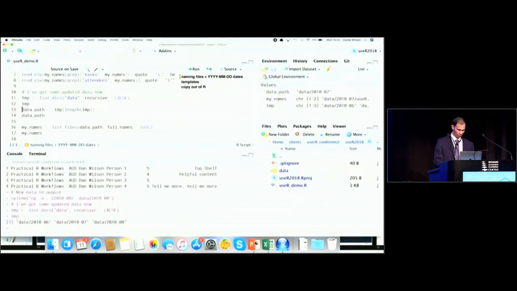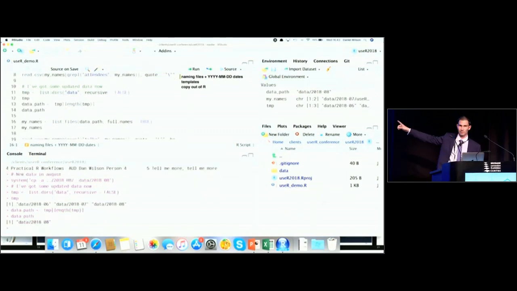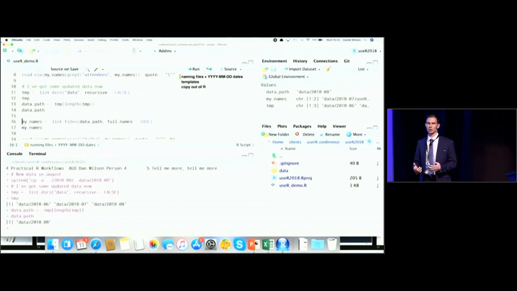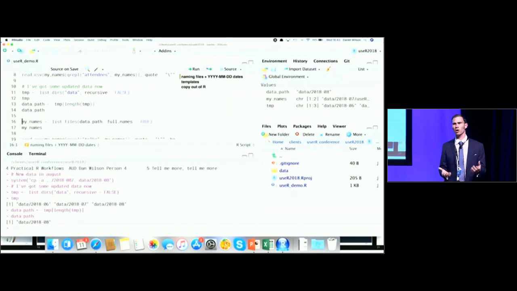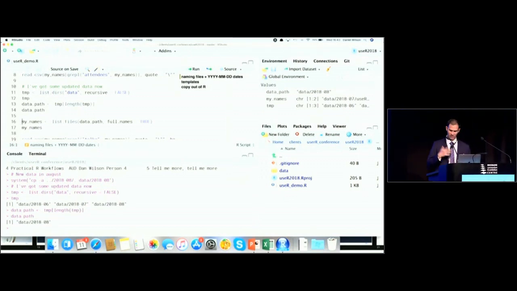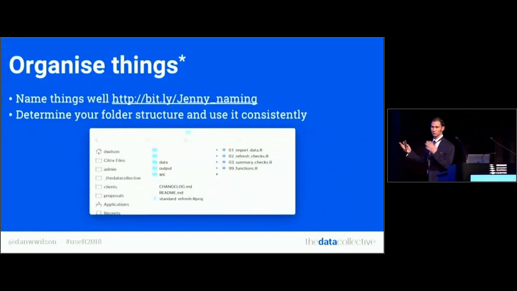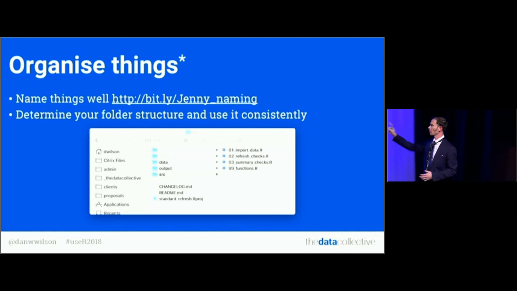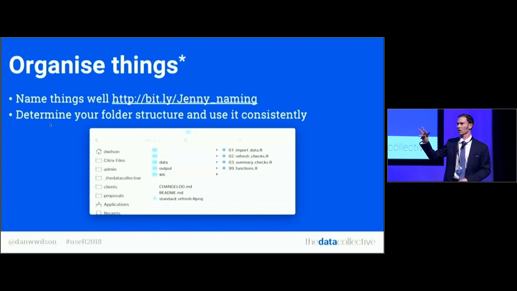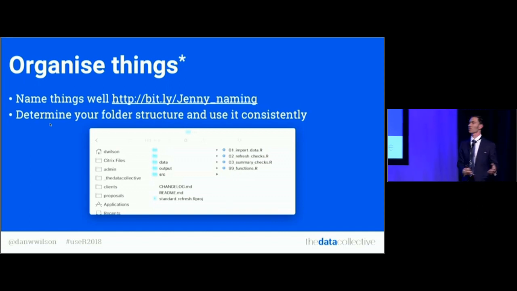So if we look at what our folders are, we've got another folder there now, and that's what my new data path is going to be when I run this code. So by structuring your folders well, you don't have to worry about updating your code. You just run the same piece of code, and it points to the new location for you. That's why I'm really big on naming conventions for your folders and making sure you structure things consistently, because if I run this for client 1 and then I run this for client 2, the same code works because my structures are consistent across all my projects.